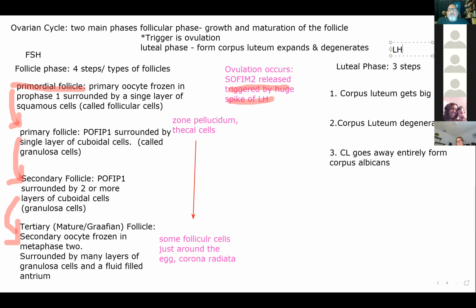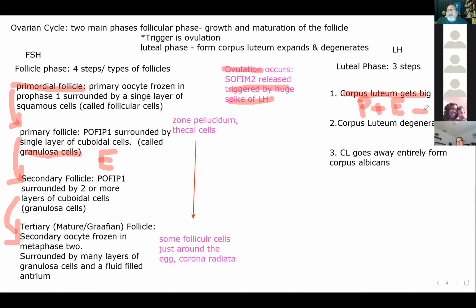That huge spike of luteinizing hormone triggers ovulation and converts all those leftover granulosa cells, that burst balloon that we saw, into the corpus luteum. And the big difference between this corpus luteum and these granulosa cells is that whereas the granulosa cells produce estrogen only, our corpus luteum produces progestins and estrogens. And those progestins, remember, are the warning bells telling the body to get ready for pregnancy.